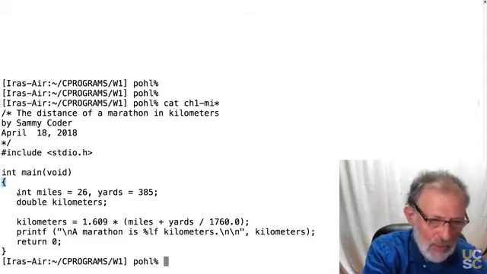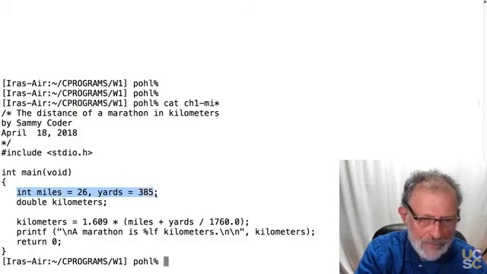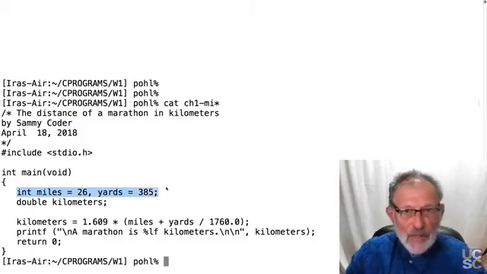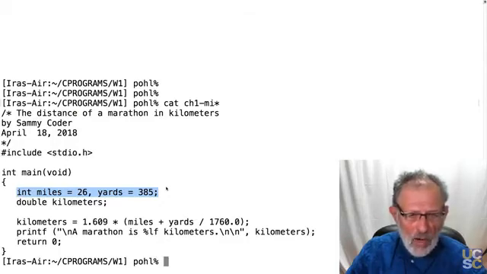We have two simple variables that are integer type, and this is called a declaration, a declaration with initialization. So miles is initialized to 26, yards is initialized to 385. And a good programmer chooses identifier names. Miles and yards are identifiers.